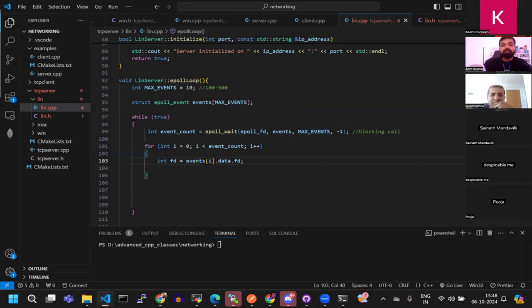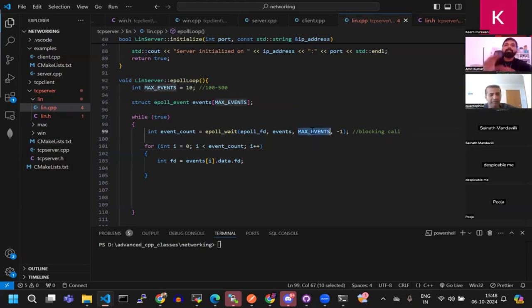Yes. So what I want to do is I will just try to keep it to a minimum, handle those quickly, and then go back again, is what I'm trying to say. So I was thinking maybe if we have capacity to handle all those events, we should handle them in one go, right? If we don't have capacity, then only we will try to optimize this max events parameter.